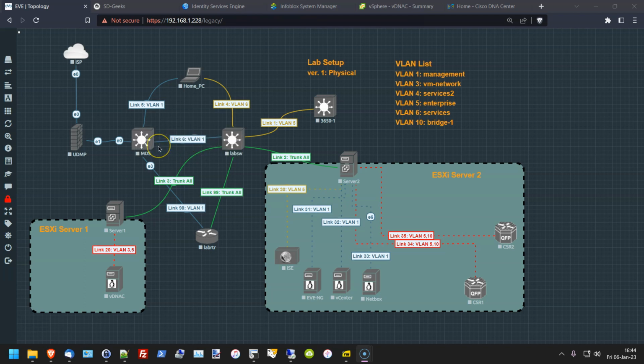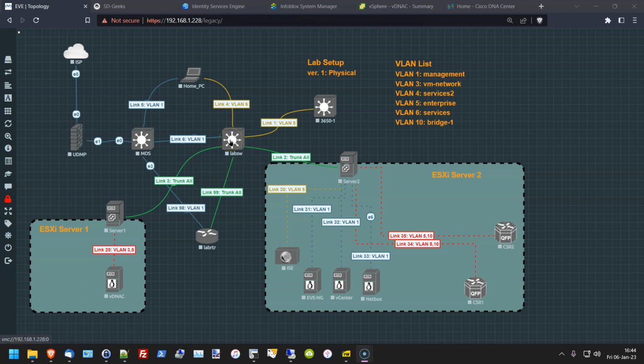So no other VLANs can get from my lab to my MDS, which is where my home network is at. However, my devices in my lab can reach the internet where I allow them to. And in some cases, it's necessary for them to reach the internet, such as an external DNS server.